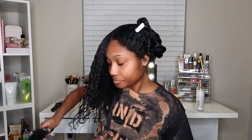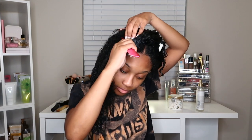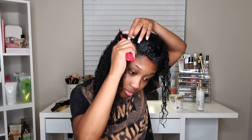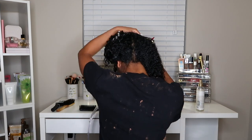And you're going to see me go in with my rat tail comb and make my first subsection going at a diagonal angle from the arch of my brow. And I'm going to be honest, my parts are not going to be super perfect, and I'm not even going to braid super perfect. So this is definitely the best technique for beginners if you feel like you're not the best braider, because trust me, these braids were not the neatest.